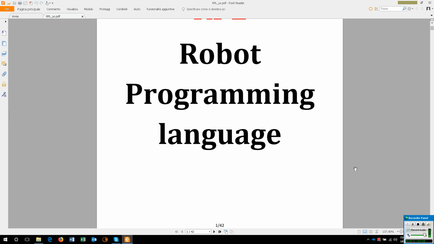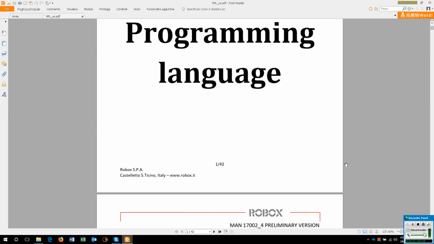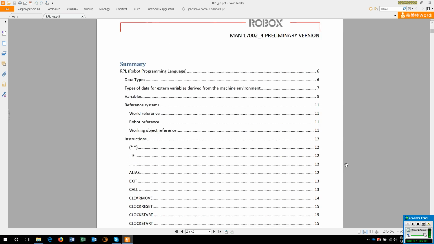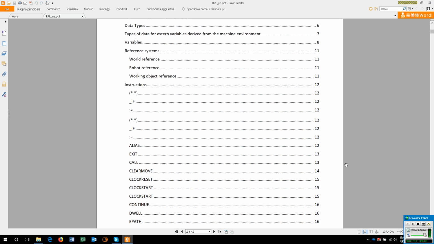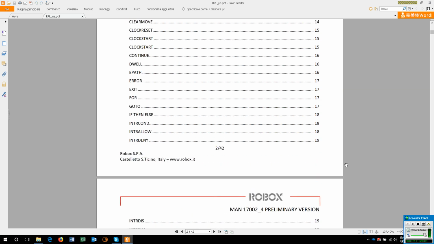So you should be allowed to get this document. And it was the same shared by Sonia or by Yuhao maybe in the group for the lesson of today. So this one is a 42 pages manual. You should read it at least once to have an idea of what RPL is.